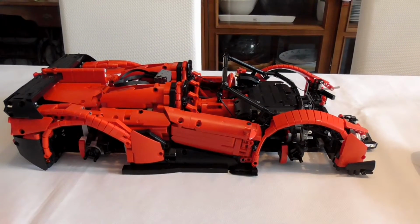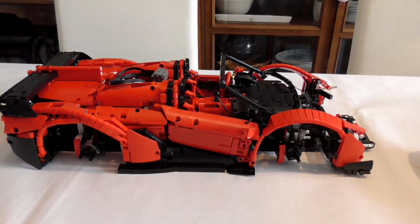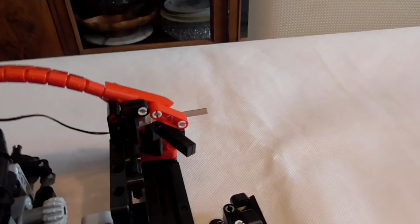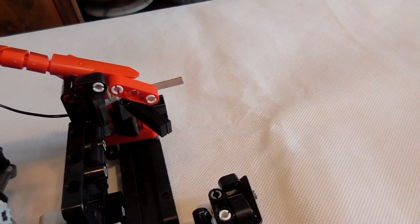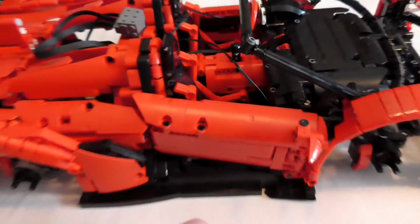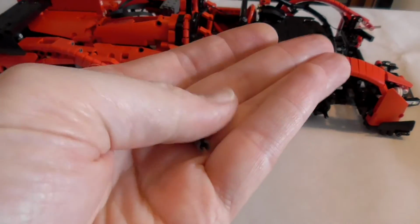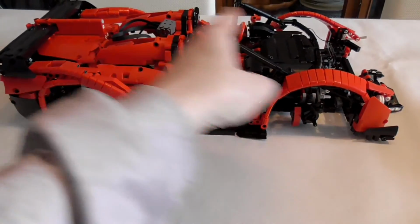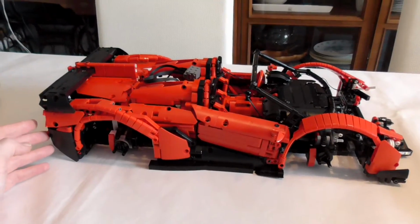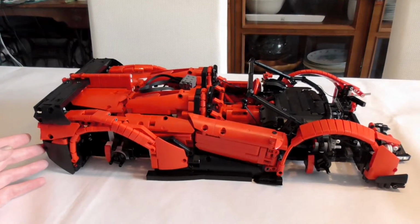So when you build it, do it better than me. I did it like the instructions, but you can do it much better. So use the red pins there and use the red pins here if you have normal pins for that. There are enough normal ones. These here in red, there are about 30 or 40 in red. And if you only use them for exterior purposes, not in the interior, then this car will look more awesome than now.